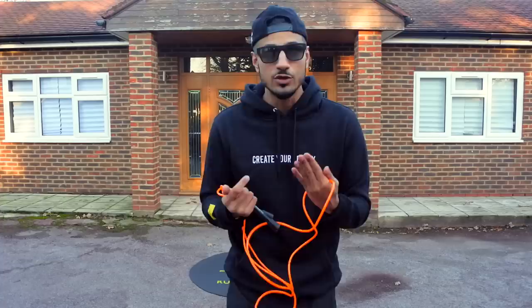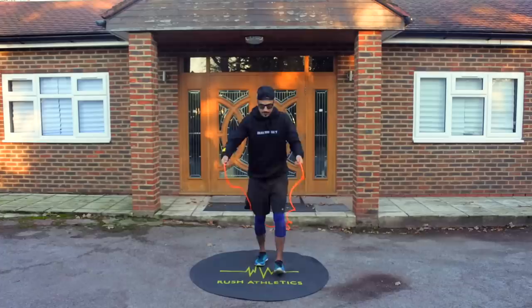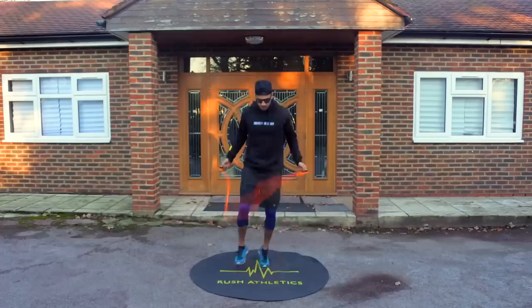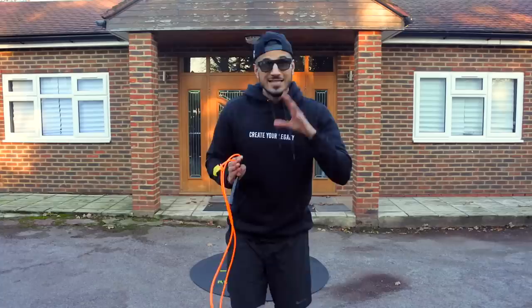Once you've seen those previous videos, I expect you to get to a level where you can go from basic bounce to boxer step to crisscross feet, and it's going to hopefully look something like this. So we're here: basic bounce, boxer step, crisscross, toe kick outs, side to side, rush step — feeling confident — and just different types of footwork. That's transition number one, that's combination number one. You're probably thinking, what the hell, that's just footwork, you're not even doing anything.